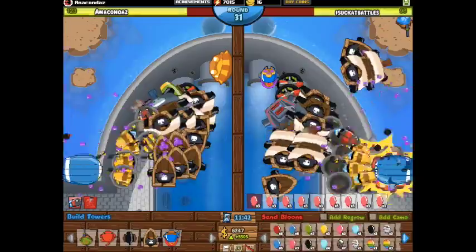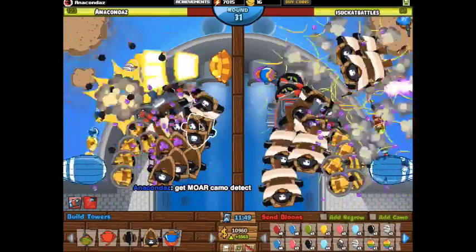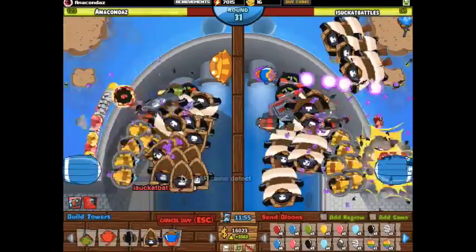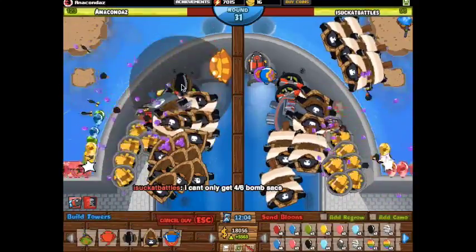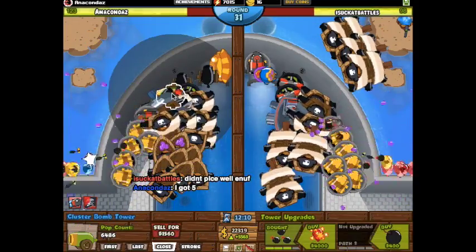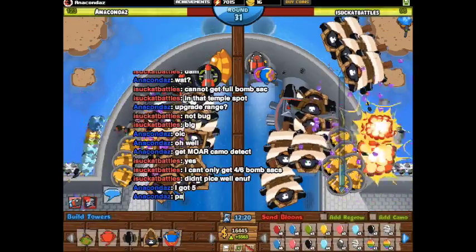So now, surviving early rounds, because as you can tell, we're at round 31 right now, trying to get by. And we don't exactly have one of the conventional camo defense towers, like a mortar or village or anything like that. We have to use boats for camo. ISAB Battles also has a sniper on strong for camo, but really boats are just easiest. I mean, that won't be too hard.